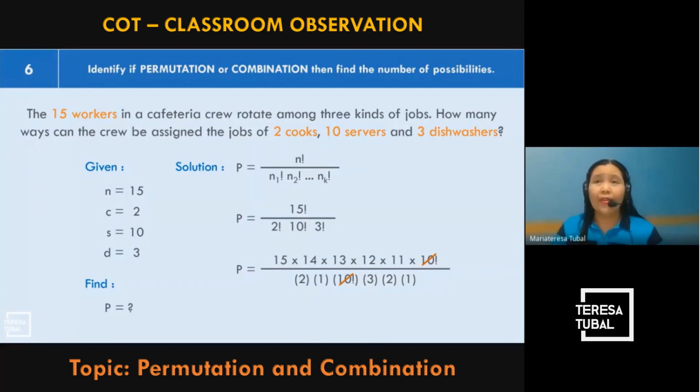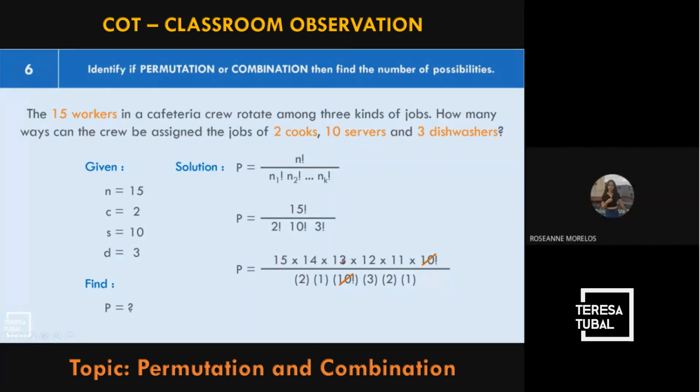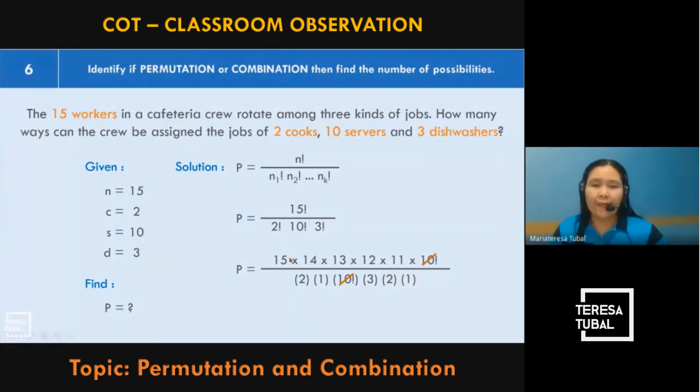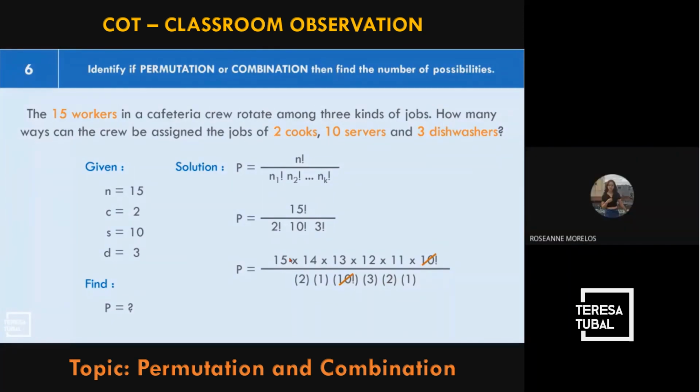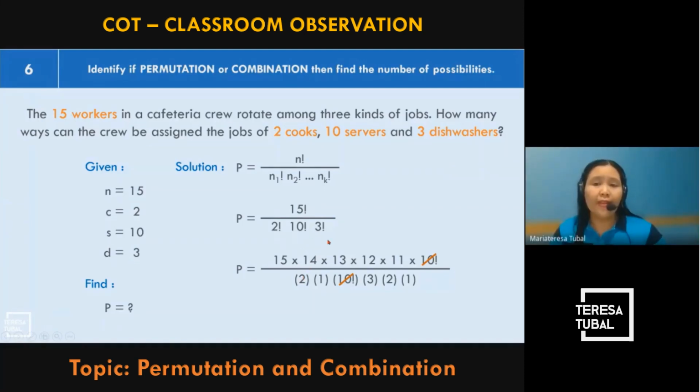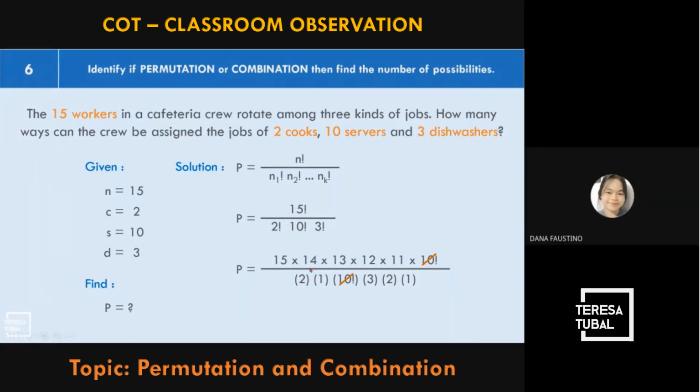Oh, yes, Edward. Okay. Anybody would like to help? Yes, Morelios? Try ko lang po, ma'am. 3 and 15. 15 divided by 3, what is the answer? 5. Okay, ano pa? Yung isang po and then yung 14, which is equals to 7. Correct. 14 divided by 2, 7. Ano pa? Okay, Dana? 3 times 2 is equals to 6 po times 2. Bali, cancel 12 po. Okay.